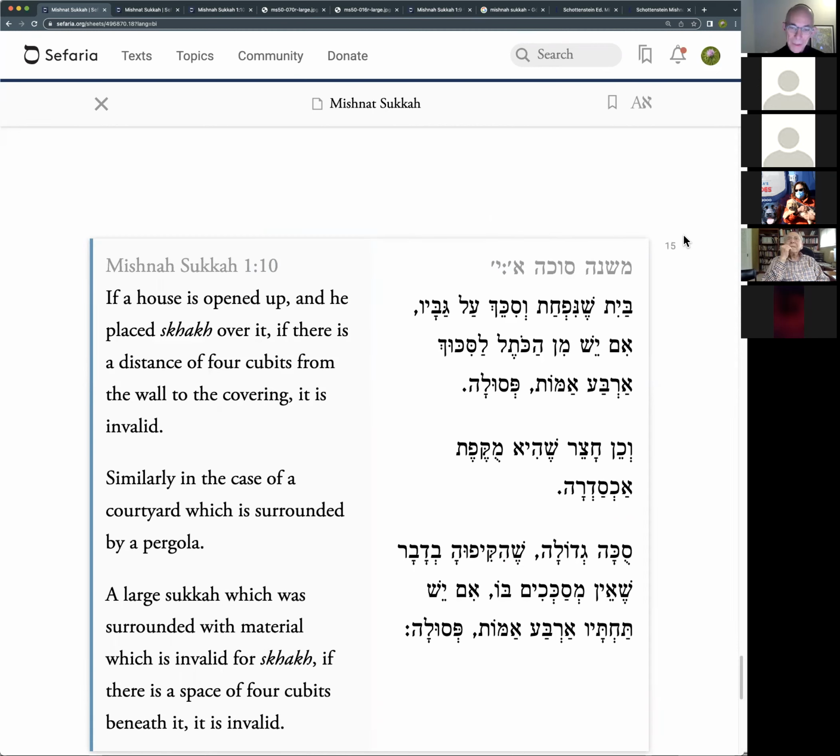Mukefet aksadra. An aksadra is a Greek word which probably means a pergola. Thus, same rule for a courtyard which is surrounded by a pergola. So you can imagine a courtyard between the houses. We've learned about this in the Mishnah of Eruvin. They would build the houses around courtyards. So clearly you can put schach over the courtyard and make a sukkah there. And the walls of the houses will be walls for the sukkah.